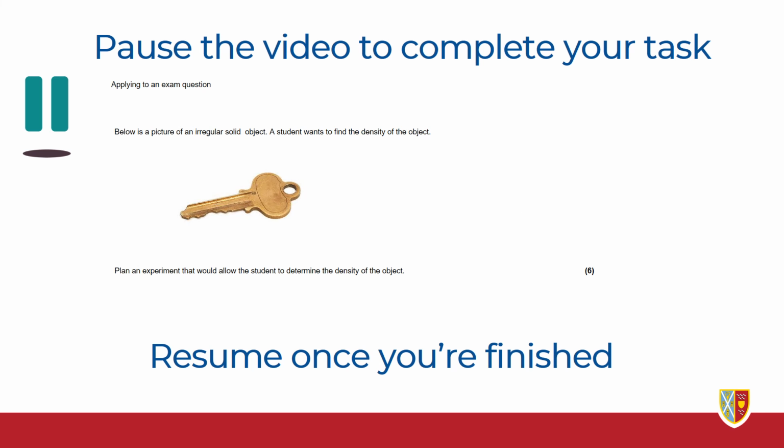Again, another pause the video time to apply what we've done to an exam situation. So again, can you have a go answering the question that's on there? So below is a picture of an irregular solid object. A student wants to find the density of the object. Plan an experiment that would allow the student to determine the density of the object. And again, just pause the video until you have that done.